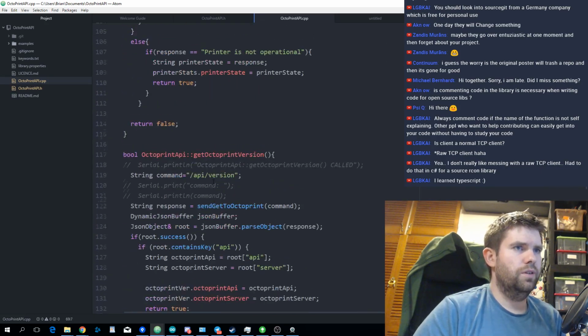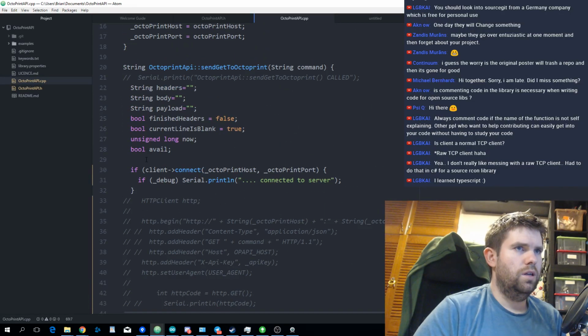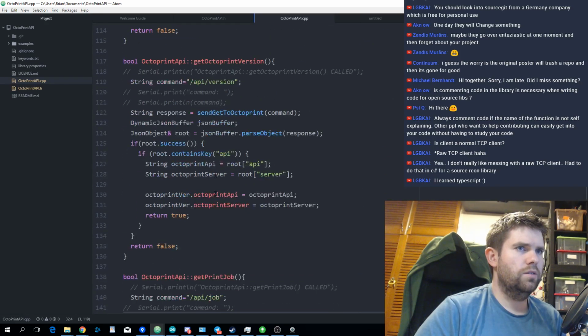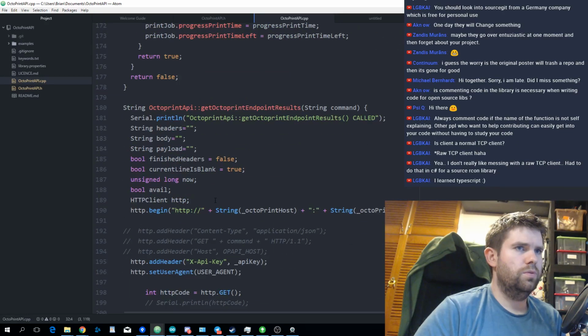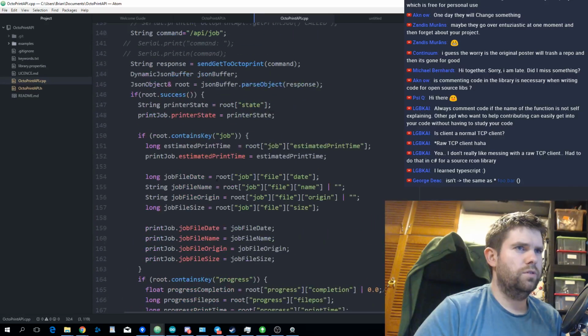So let me just pull in the exact same changes into that. One is probably a post and the other is a get, is it? Get Octoprint endpoint results. I'm a bit confused why there's two.